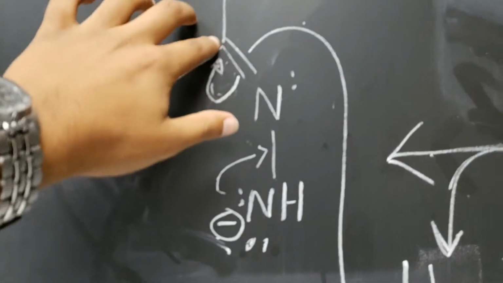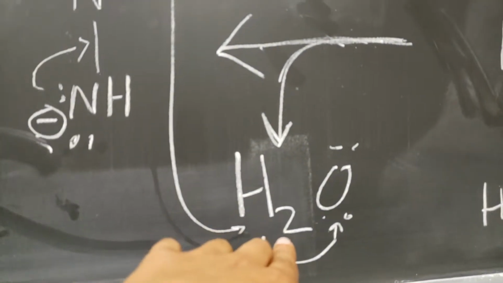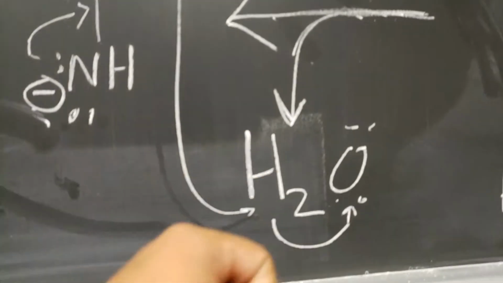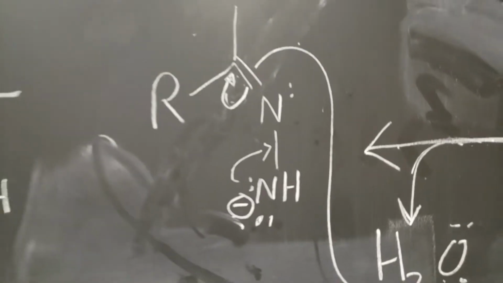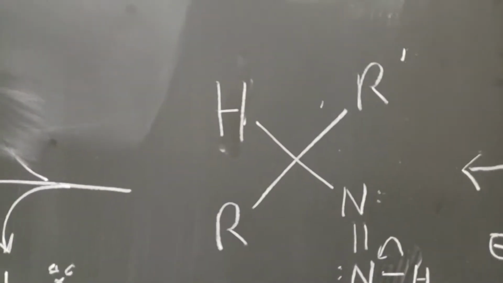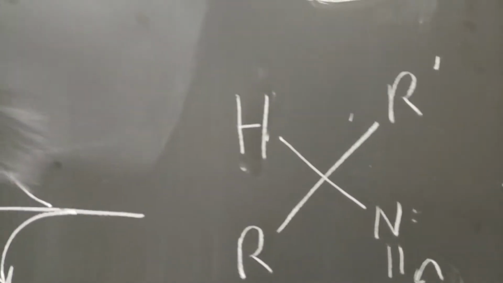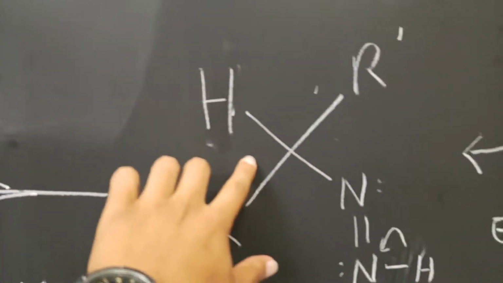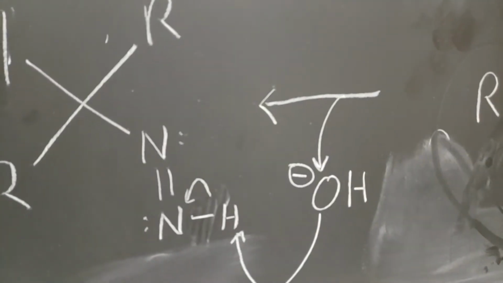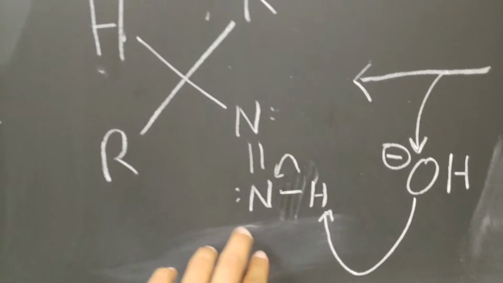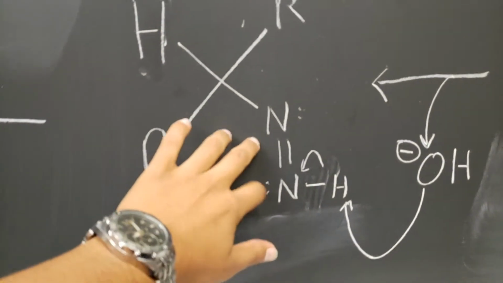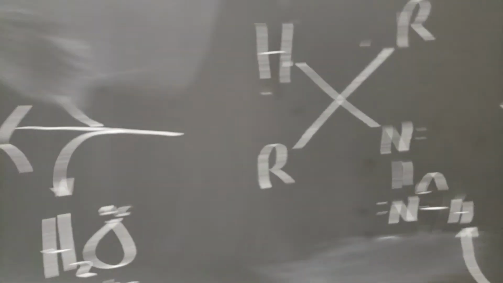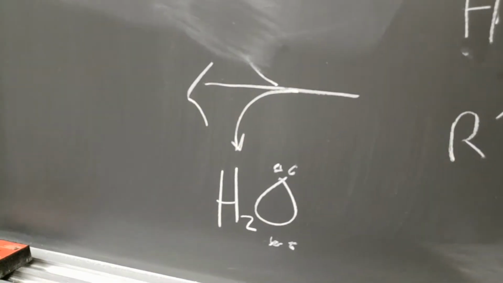From there, this negatively charged carbon will attack the water molecule to obtain a hydrogen, and it will release a hydroxy group at the end of this step. As you can see in this step, hydrogen was attached to the carbon. And now the hydroxy group from the previous step will come in and deprotonate the nitrogen compound, forming only a nitrogen-nitrogen double bond and water as a byproduct.